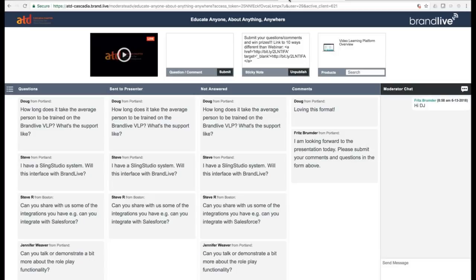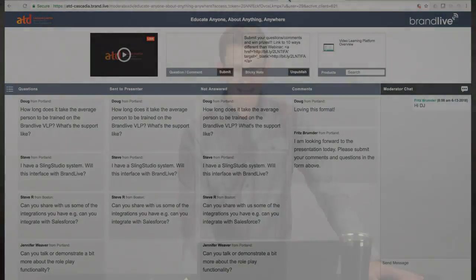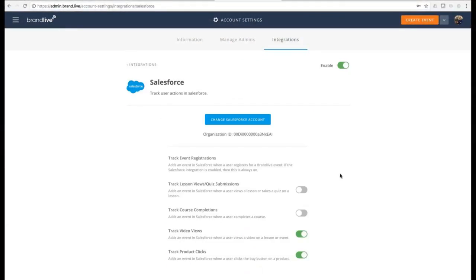Can you integrate with Salesforce? Yes, we have multiple integrations, especially with marketing platforms and single sign-on platforms. So in our integration section with Salesforce, I'll share out my screen here, and what you first do is you connect Brandlive to your Salesforce account. So that's a traditional process where you see connect to Salesforce.